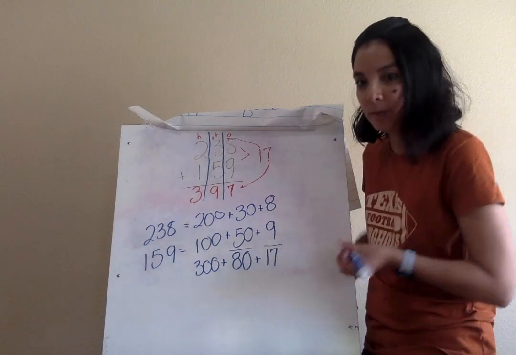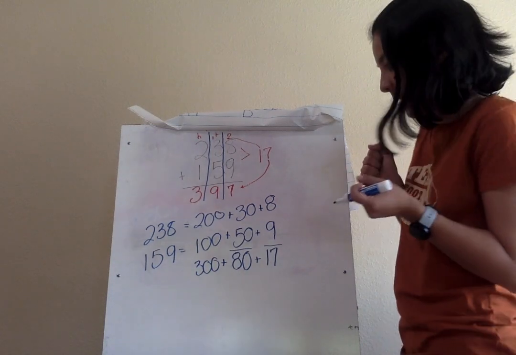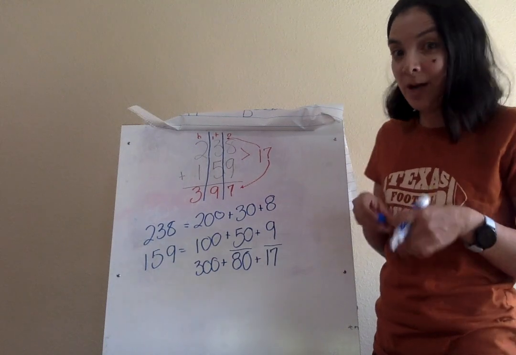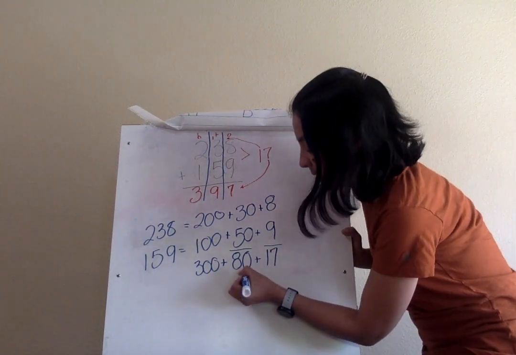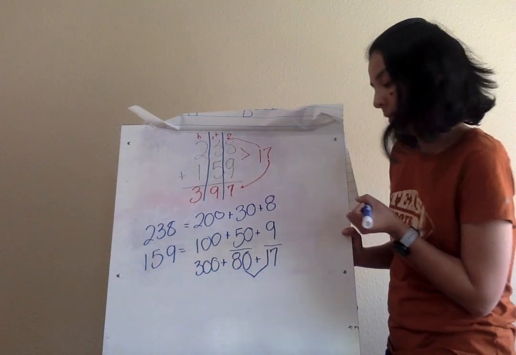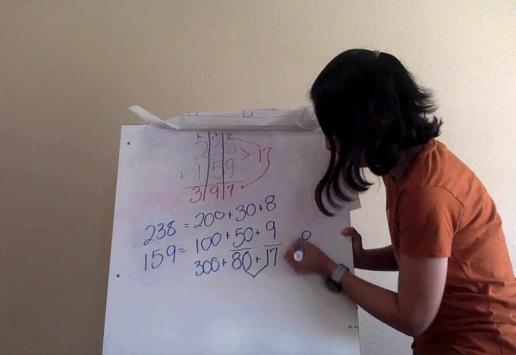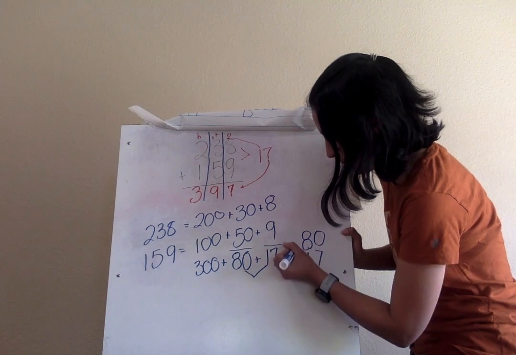Okay, now I need to put all of this back together. Whew, how am I going to do that? Okay, if you guys were here, I would ask you to raise your hand and give me ideas, but I'm going to try this. I'm going to start by adding 80 and 17 together. Now, for me, it's easier when I write my numbers vertically, up and down. It's easy for me to add them together.